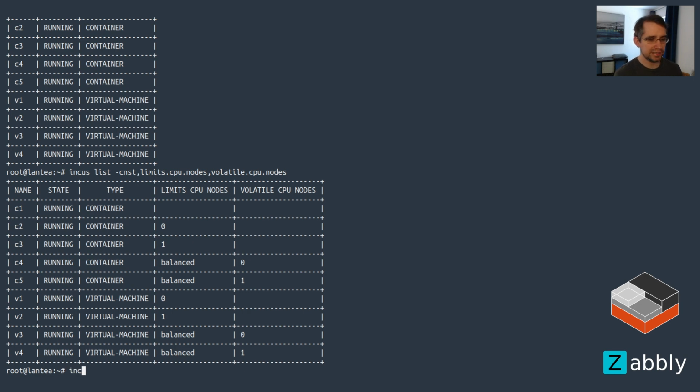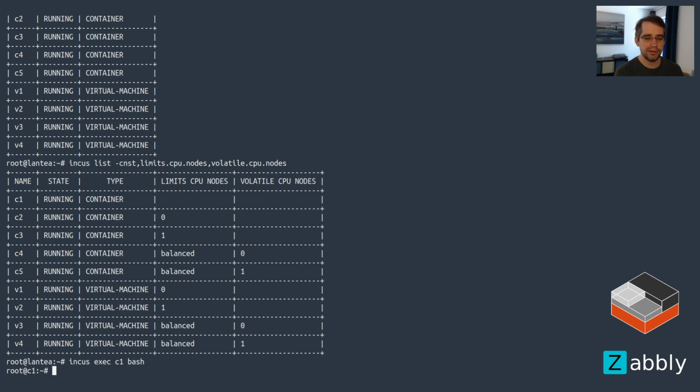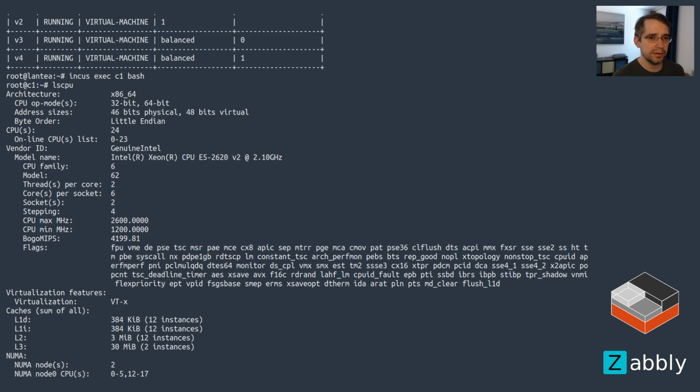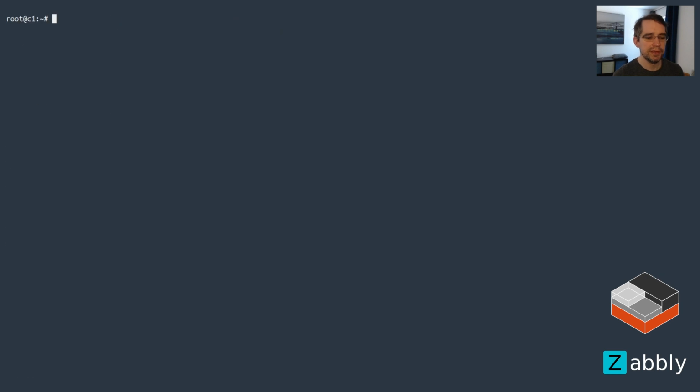which is what I expected. Where it gets interesting is for the containers. So if we look at the first container and we go, do we have lscpu in there? We do. lscpu will show us, it's not actually that readable, is it? Do we have nproc? Yeah, we've got nproc. Okay, so this one gets us all the CPUs. So we get all 24, which means it shows across both NUMA nodes.